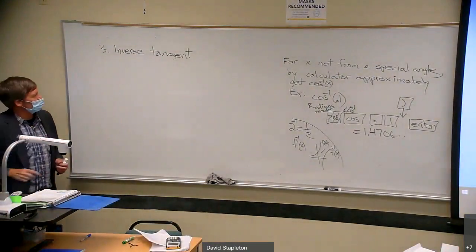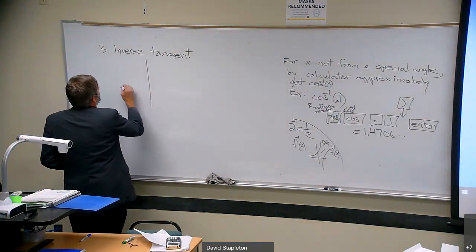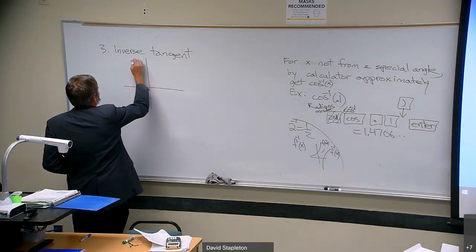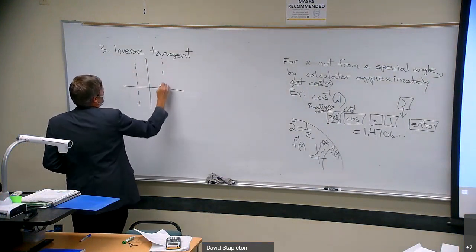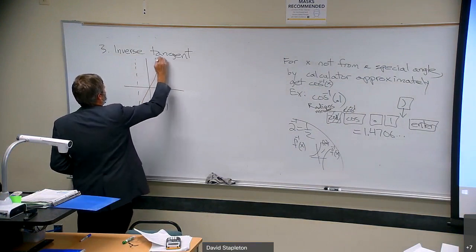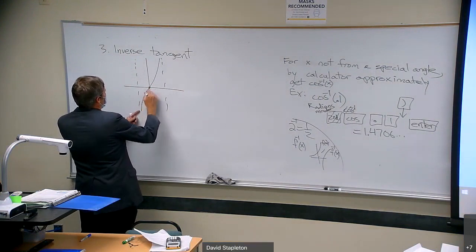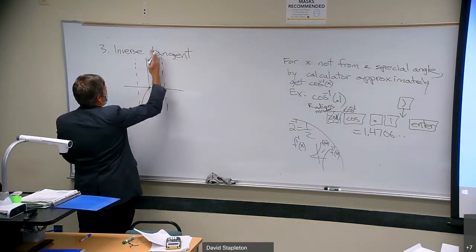All right, arc tangent. What we can do for tangent is similar to what we did with the sine. Here is the tangent function. It goes like this. It's a wiggle. It goes up through the origin, and it's at this inflection point when it shifts from being kind of bowl-shaped down to bowl-shaped up.